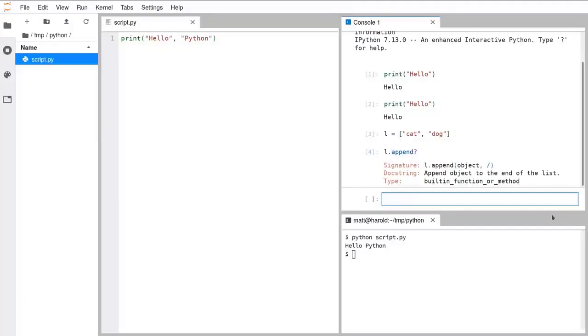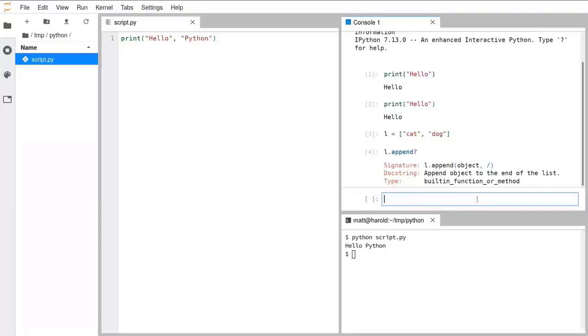It does use some somewhat technical jargon, and for example, it tells you what the append function does by using the word append, which is a classic mistake. But it tells you that it's a function which takes one argument. The slash there's a behind the scenes thing, which means it doesn't take any more arguments. But it tells us that whatever object we pass in, it appends that object to the end of the list. And that's a useful thing to know exactly what it does. It adds it to the end of the list, rather than the beginning or somewhere in the middle.